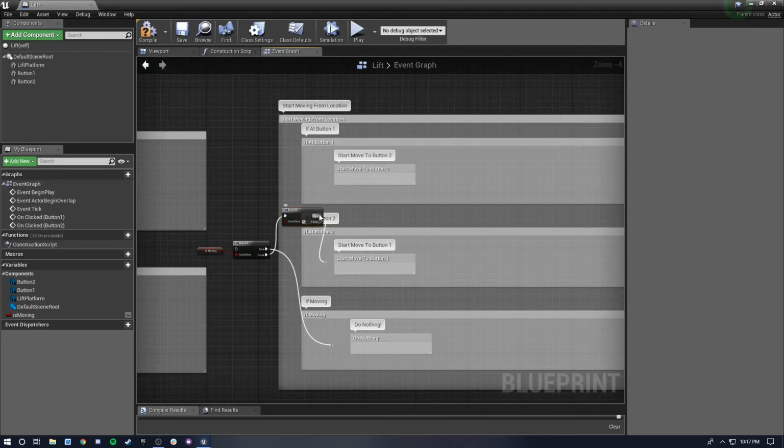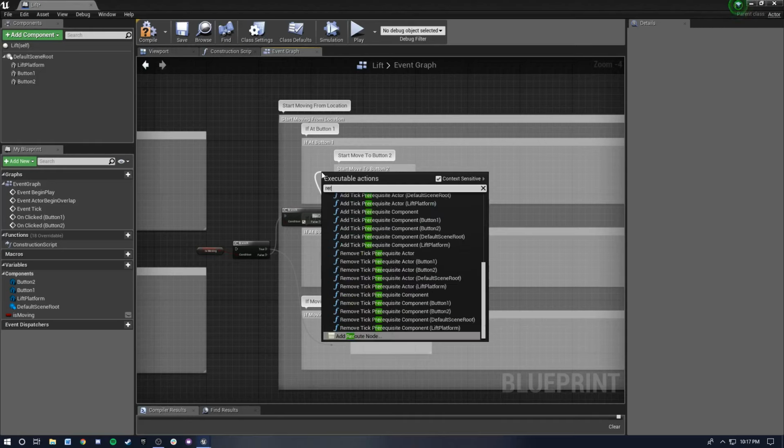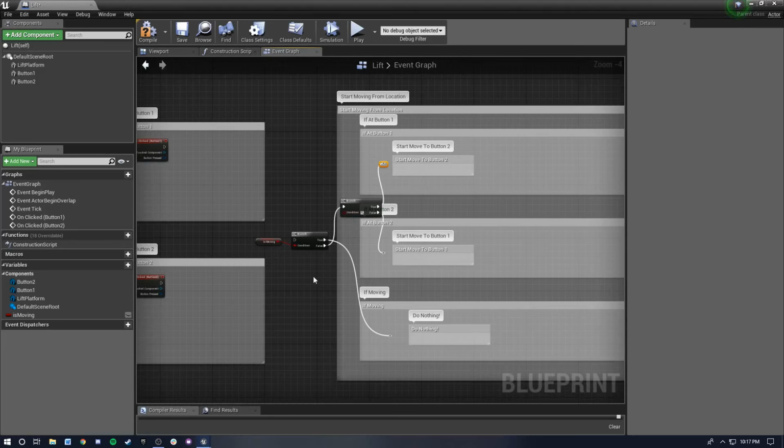And we have to determine what this branch is actually reading as a Boolean. Okay, so what is this condition going to be? Well, we could do it in a few different ways. One, we could check the position relative to this.